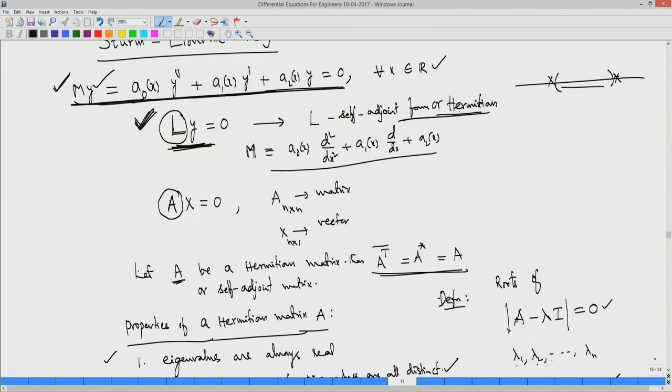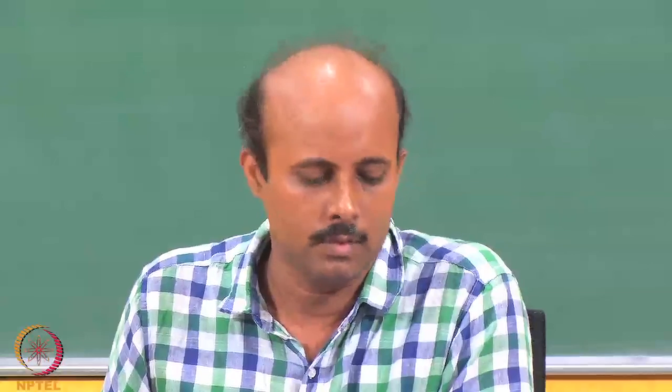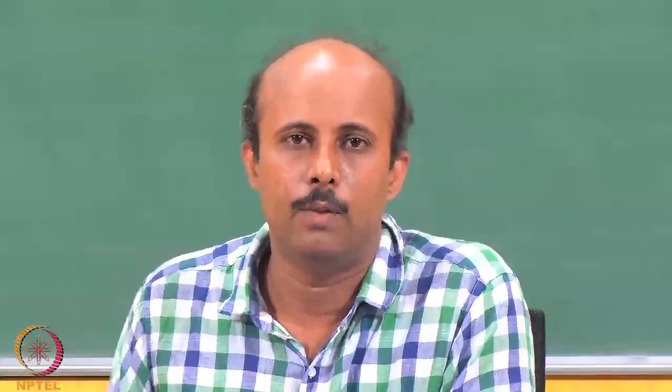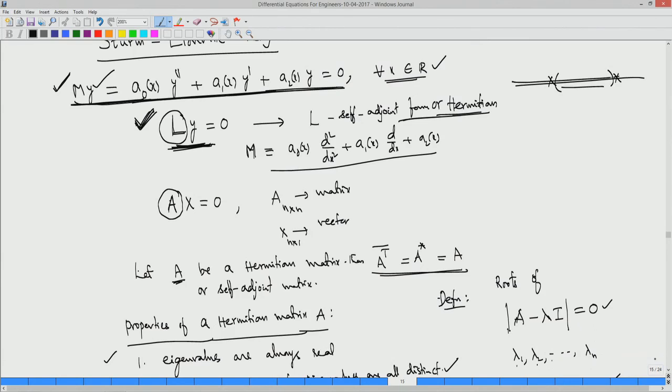So that we will see in the next video. Okay. So we will see how to make the general second order homogeneous equation into self-adjoint form or Hermitian form. In order to do this, if it is a matrix, you can easily see it is just the entries, A transpose equal to A or A transpose bar equal to A. That is what you have to see. But for a differential equation, if you want this to be in the Hermitian form, you need certain boundary conditions. What is the domain? If the domain is the full real line, what is the boundary? There is no boundary, minus infinity to infinity.